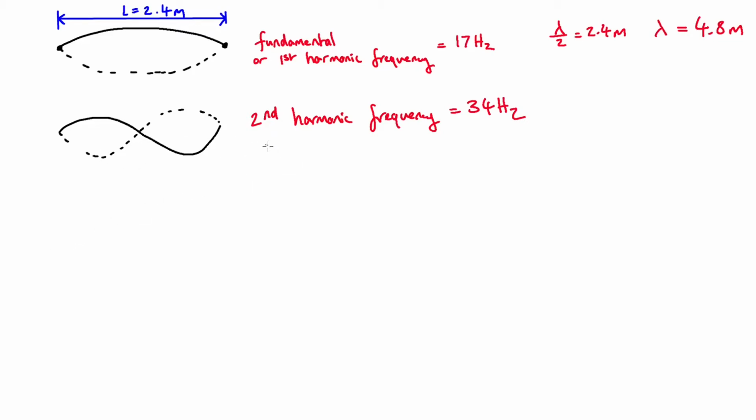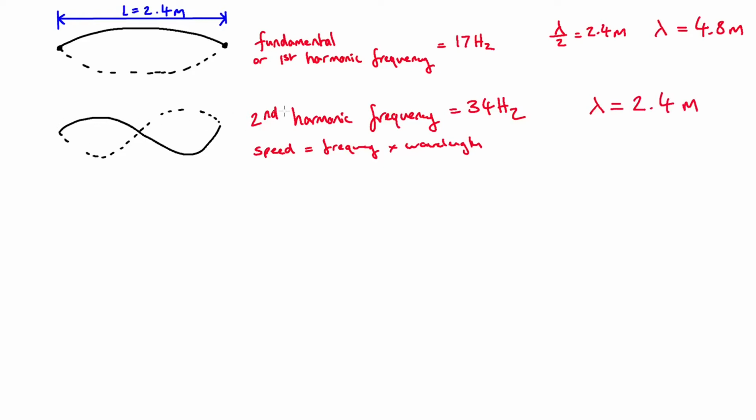Now remember, the speed of the waves is frequency times wavelength. But the speed at which waves travel down a string depends really only on the tension in the string, which we haven't changed. And so because the speed with which the waves travel down the string is constant, when I go from the first harmonic frequency to the second harmonic frequency, we've doubled the frequency. Doubling the frequency will halve the wavelength. And so we're getting 2 loops on the string, because the wavelength now just corresponds to the length of the string.